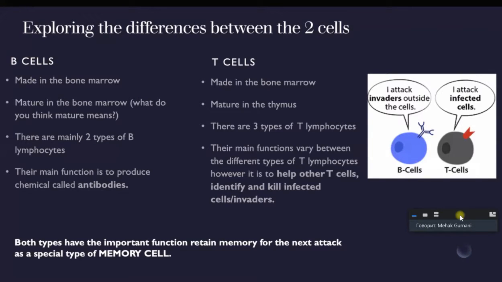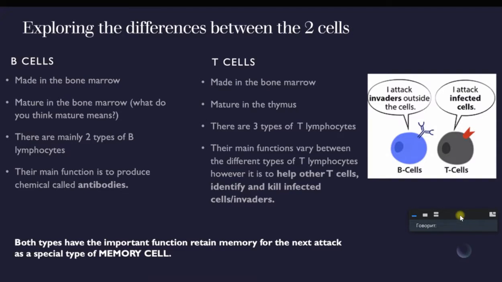The whole system of maturation in the human immune system is almost like training your soldiers. We call these cells the soldiers of your body, and they need to be trained. They're taught how to recognize pathogens. B cells are called B cells because they mature in the bone marrow, where they learn how to fight against pathogens, while T cells mature in the thymus, which is a different organ, around your throat.